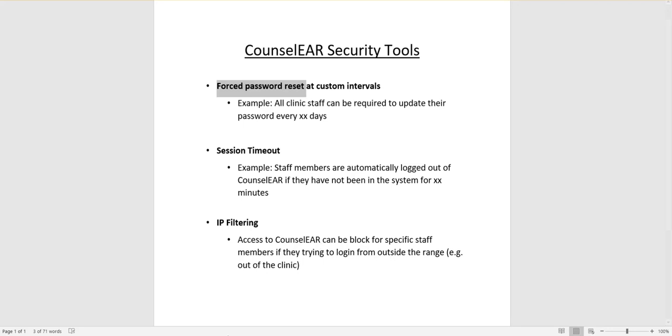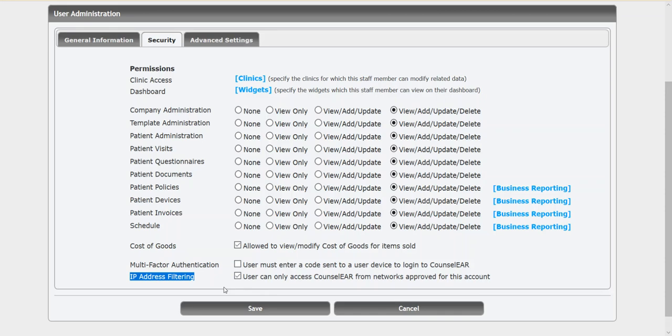Okay, if you do have that in place, let's look at the user settings again. There will be an additional option within the security profile that will state whether or not that specific staff member is subject to the IP address filtering. Okay, once again, with all of these areas, please reach out to us if you have any questions or if we can assist in any way. We're always happy to talk this through and help out.